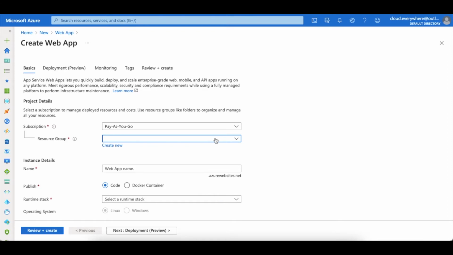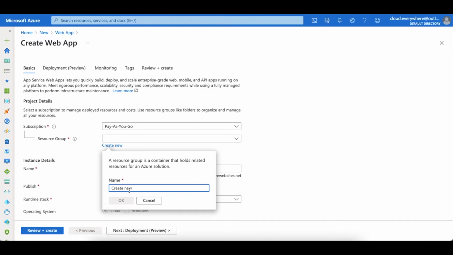Okay, now select the resource group. If you are practicing, it is always better to create a new resource group and create all the required resources in it. And once you are done practicing, you can just go and delete the resource group. It will help you save unnecessary cost that you might incur in case you forget to delete some resources during your cleanup activity. So let's create a new resource group. Create new. My practice RG.